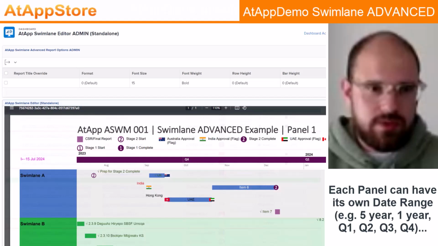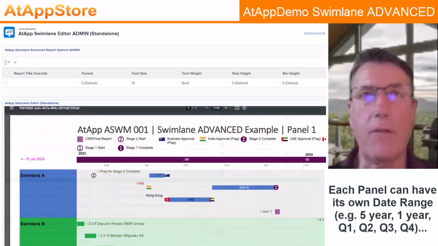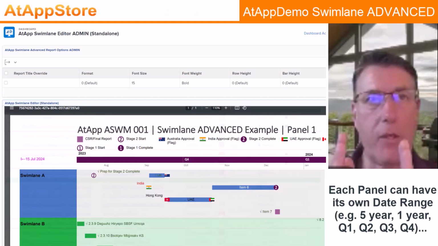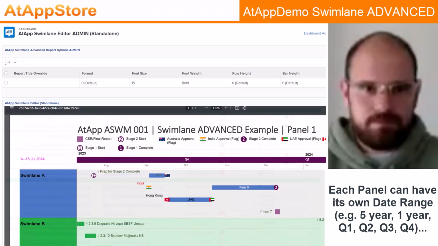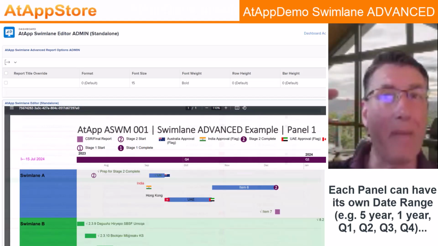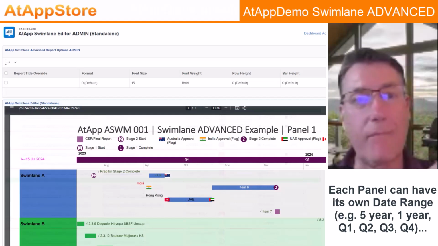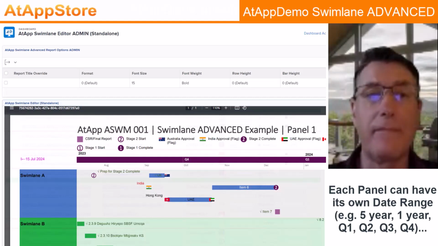Each panel can have its own date range. Maybe we mentioned that, and we showed that you can change the date range, but we didn't really highlight running a whole report with multiple date ranges at the same time. Yeah, you could do a 5-year, a 1 year, and then a Q1, Q2, Q3, Q4. Yep. And those could be each of the pages in your Swimlane report. I would have started by building the big one first, and then I would have copied it, changed the date range on the next one, and so forth. And minutes to build that?